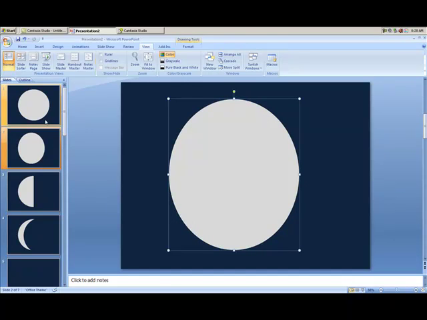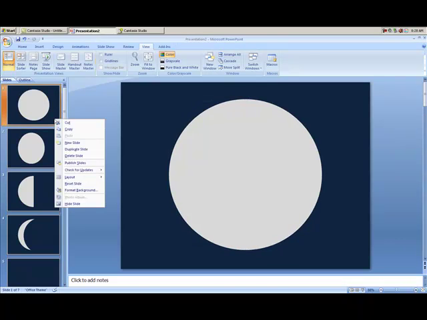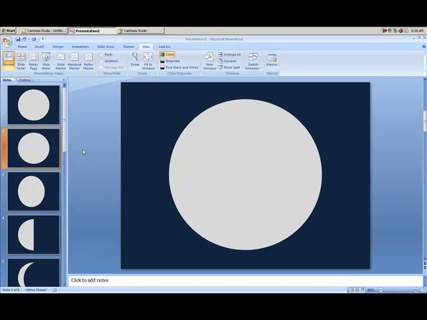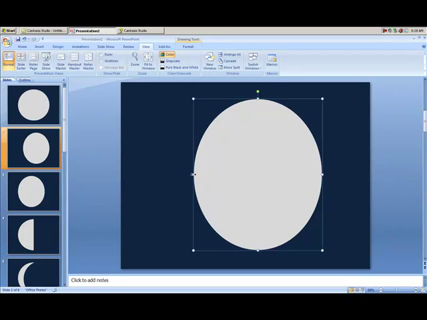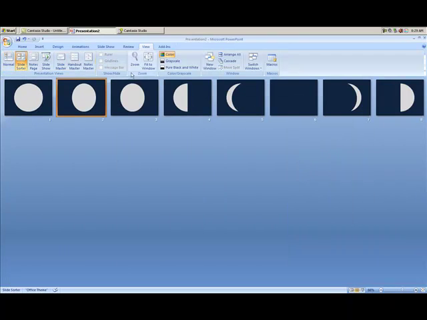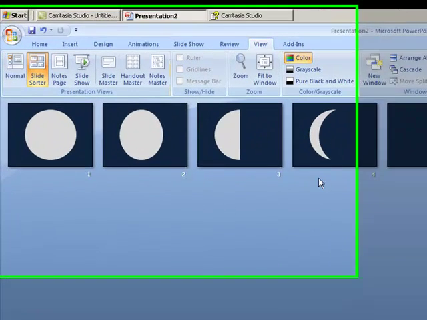So that is going to be our waning gibbous, and then we need to make a waxing gibbous, which would be the opposite. And so once again, back in our panel, we duplicate the full moon, and same thing this time, we're going to shrink it a little bit up on the left side. So that will be our waxing gibbous. And then as we go back to our slide sorter, we will just move that waxing gibbous into place right there after the first quarter moon, and then we have the 8 phases of the moon, just like that.